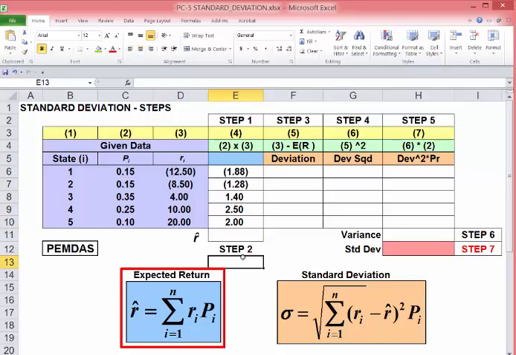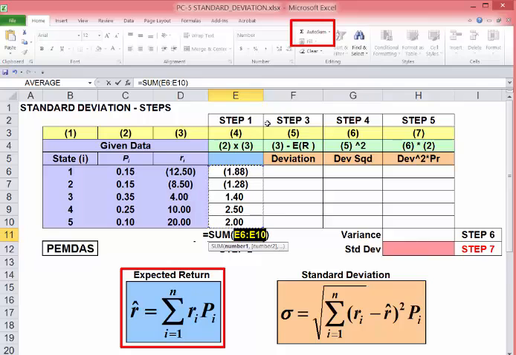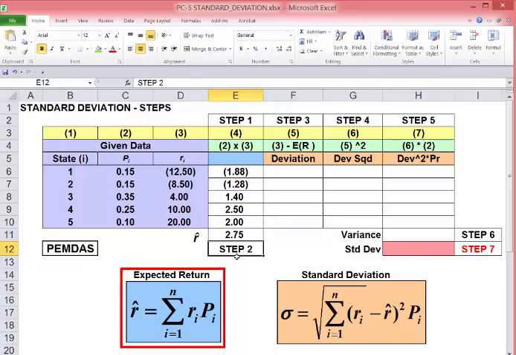Place your cursor on the right corner and drag it down. To add them up, use AutoSum, the summation sign. Place your cursor in E11 and click on AutoSum. It will default to the range of cells directly above the cell your cursor is on. In this case, that's what we want. So we hit Return. There's our expected return of 2.75.